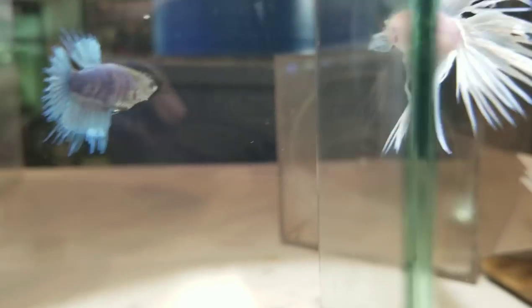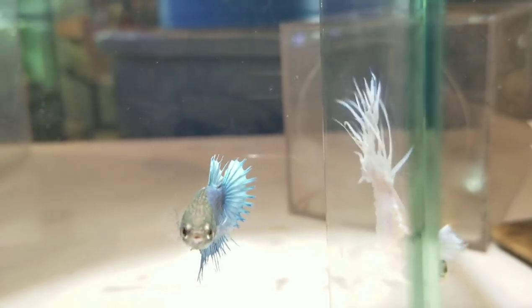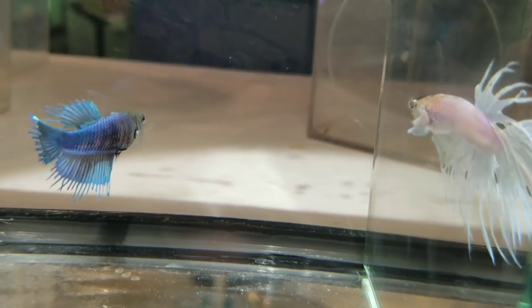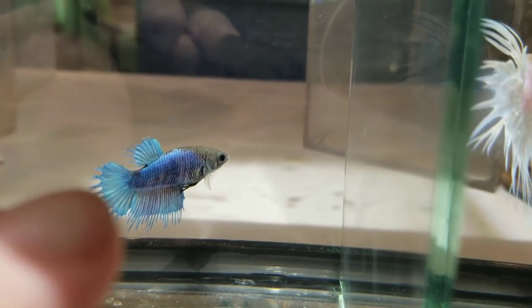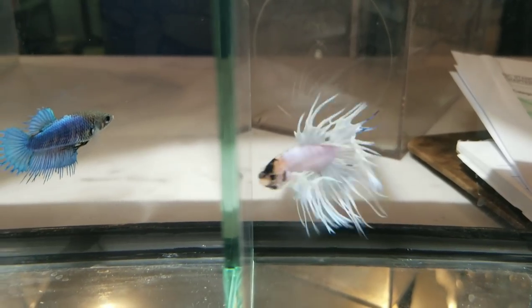Her top line is pretty good — she does have a little bit of a bump near her dorsal, like a slight angle, but it's not huge, just slight, so it would probably be a minor fault. The rest of her fins have pretty good shape. For the caudal, the spread is not quite 180 degrees and the outside edge rays are not long. You see the spikes — the rays on her tail fin are extending out, but on the top and bottom they're shorter. Ideally those short rays would be the same length as the rays in the middle. He has kind of the same thing going on too — the outside rays are shorter. That's something we want to improve on, and it's a really common problem in crown tails: bad spread and short outside rays.